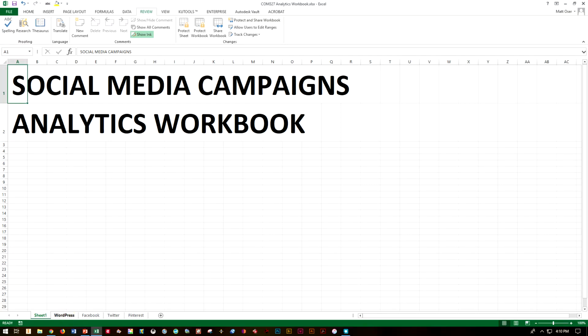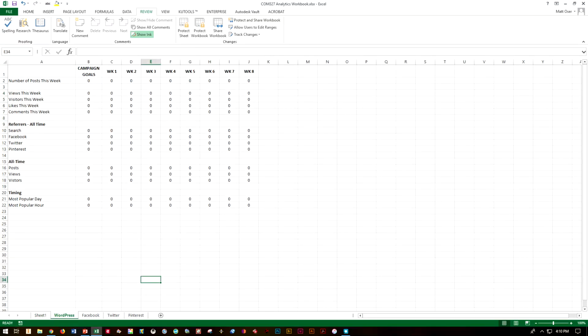And the nature of the analytics for Facebook and for the other social media platforms, you can't see more than 28 days worth of data, and you're going to need to go back further than that. So make sure that you have downloaded the workbook and you're completing it each week. You also need this information to put into your weekly reports.